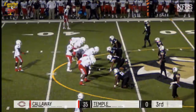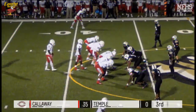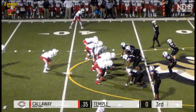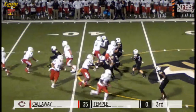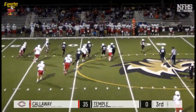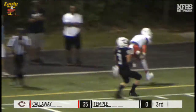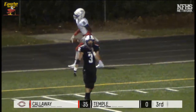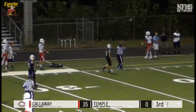Jacob Freeman to the far side of the field. You have Jamari Jones to the near side. Tank dots, or Quay Hines is going to dot the I for the Cavaliers. Play action. We're going to throw it deep. We've got a man downfield, Jacob Freeman. And did he catch that? Very close to the sideline. He makes the catch at the 22-yard line. Incredible catch by Jacob Freeman.